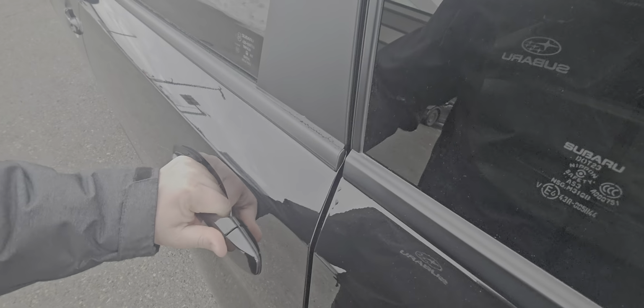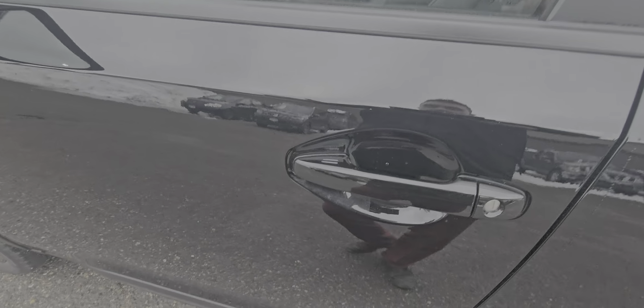Nice solid sounding doors. I don't know if the mic picked that up, so let's do that again. Not tinny like a lot of the other vehicles out there when you close them. Front door handle, it is a proximity key.